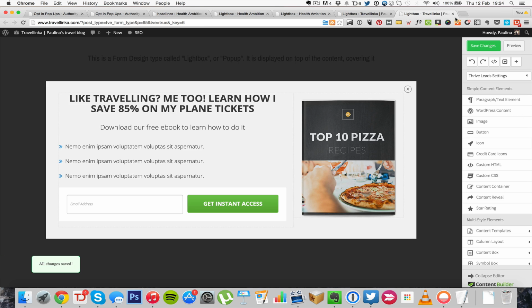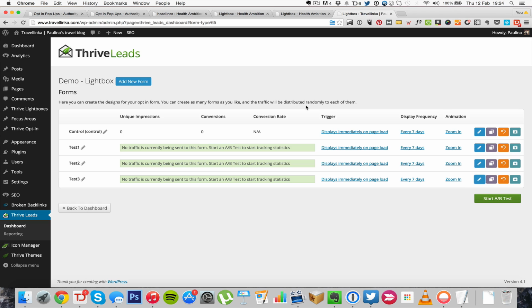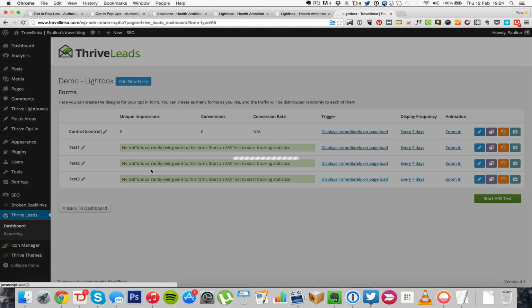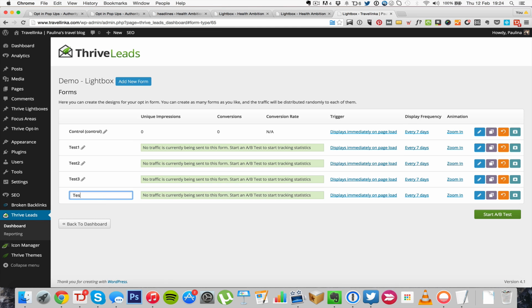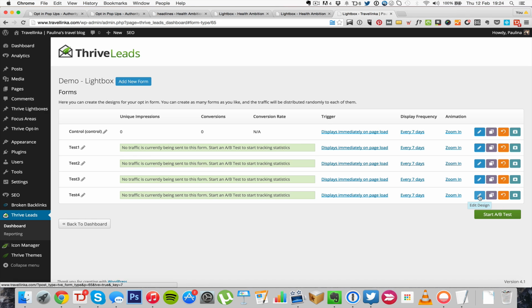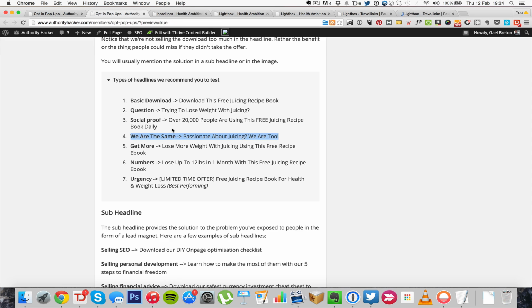It's quite powerful. And a lot of these principles are extracted from books that I've been reading, such as Cashvertising or Influence or that kind of book. And there's going to be a list of recommended books on that course, obviously. So if you go and check at the bottom, you'll be able to read a bunch of books that give you all these principles of influence that we're using to convince people to give us their email, essentially. So I'm going to create my test 4, and there's 7 in total.